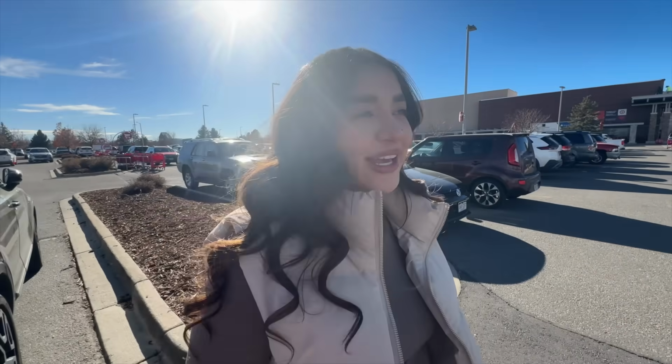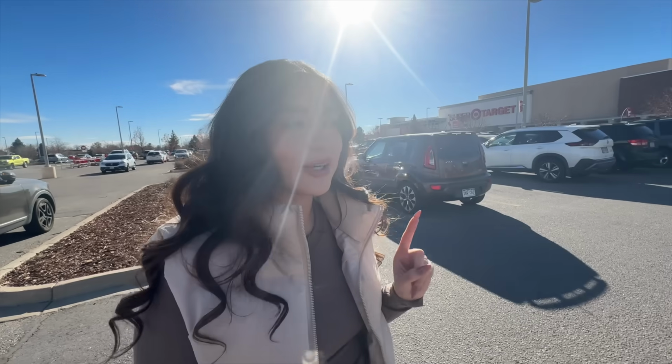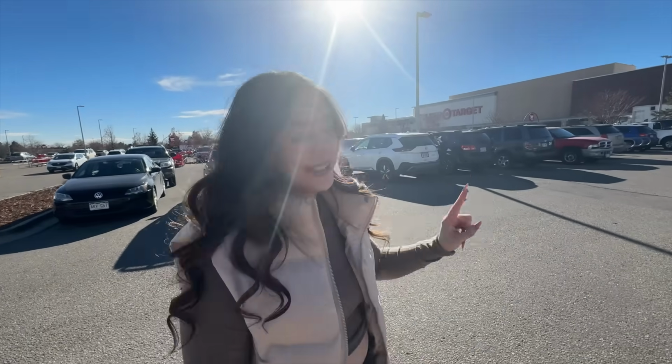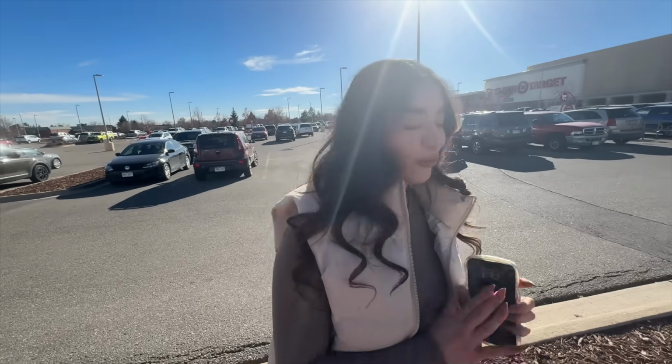Okay, we made it to Target, and we're not here to holiday shop. Actually, we came here yesterday because we needed a bunch of things, and I don't know who it was or what happened, but we forgot a bag here. So I just came with the receipt, and I'm gonna hopefully be like, hey, we left this bag here. Do you guys have it, or can we just re-get the items? They let me do it once. I don't know if they'll let me do it again.